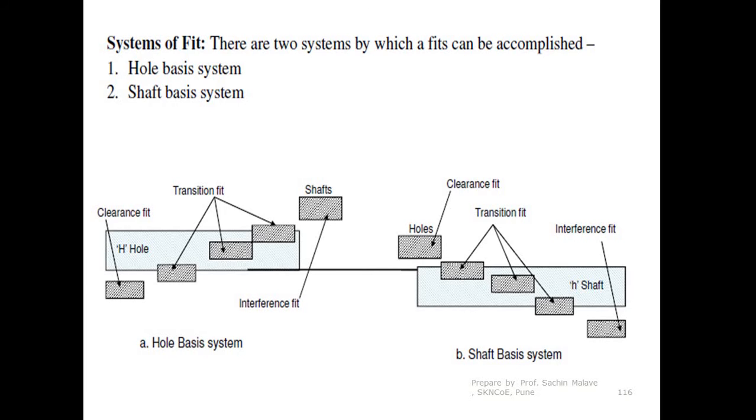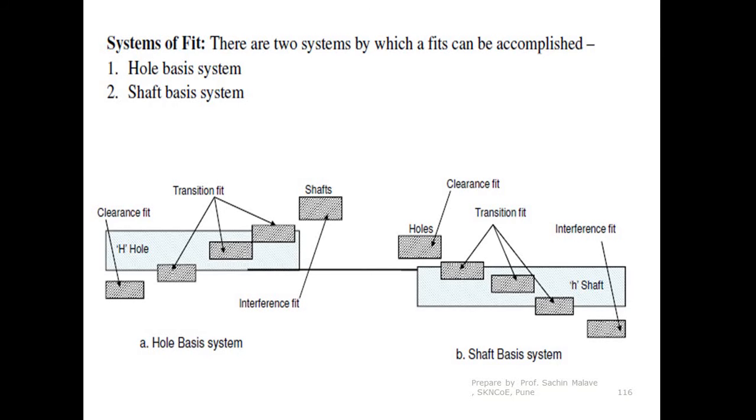If you want to produce shafts of different sizes, you can mount the shaft on, say, a lathe machine and take different cuts with the help of the cutting tool, and we can make the shaft of any size. But that is not the case with the manufacturing of a hole.